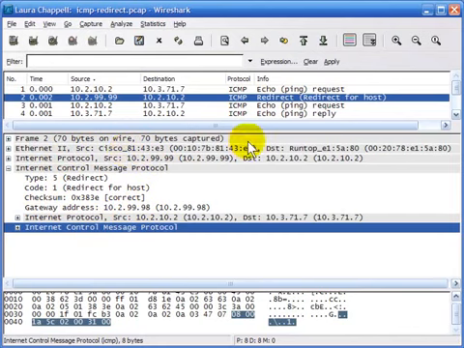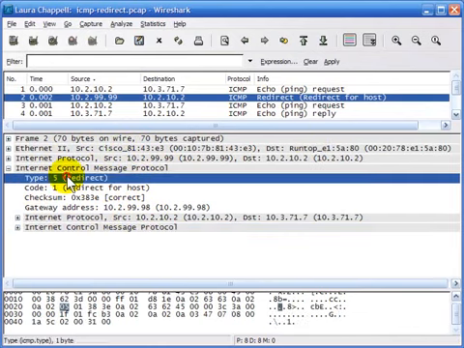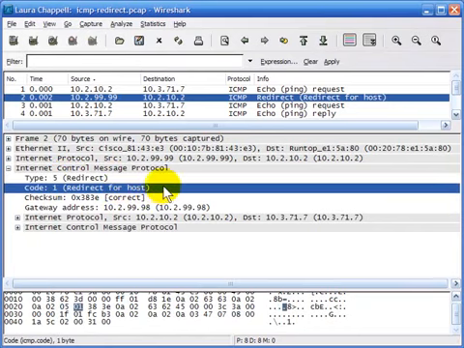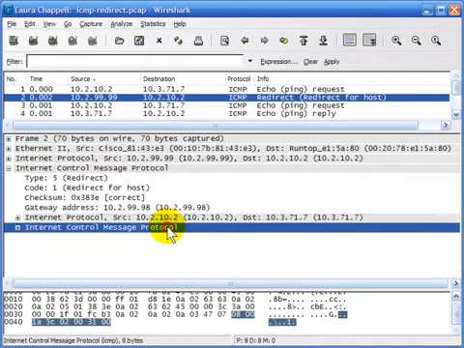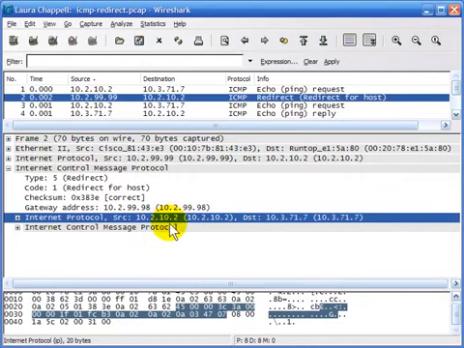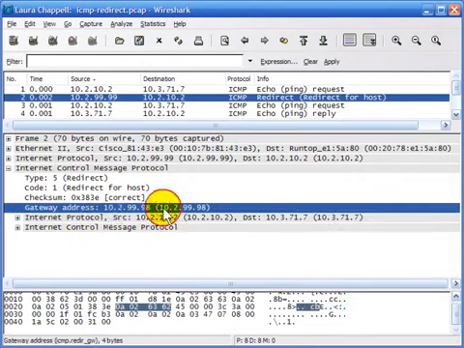It comes from the Cisco box, going back to our client, and in the ICMP portion, it's a type 5, which is a redirect, and it's a redirect for the host, for the destination host address. And then that router will tell us the IP address of the router that would be a better way to go to get off of the network. We also see that the original packet that triggered this is sent back, so it's another ICMP two-headed packet.